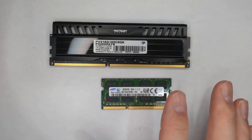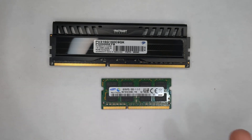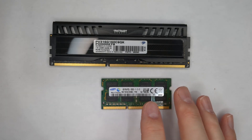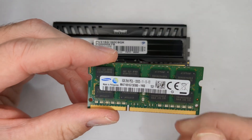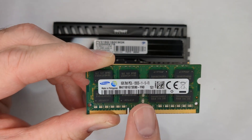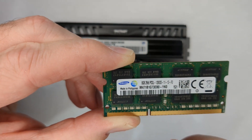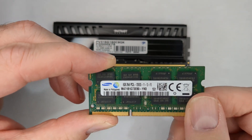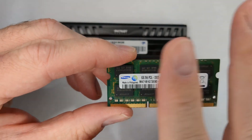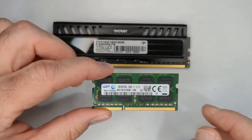16 gig is going to be more than enough for the types of things you're doing. You can buy memory from lots of places — Amazon, eBay, Newegg. Used memory from eBay is fine. One little tip: if you have a unit that's got maybe a 4-gig single stick in it, just look for the model number on eBay or Amazon and get the same stick. That way you're assured you have the right speed and sizing. I like to keep them in nice pairs.